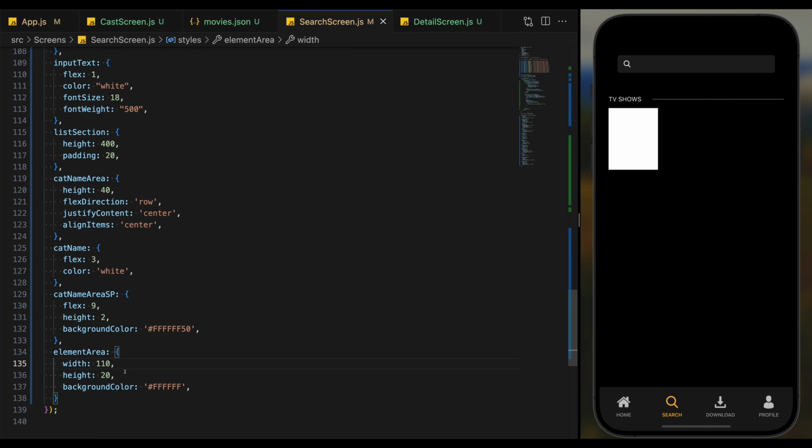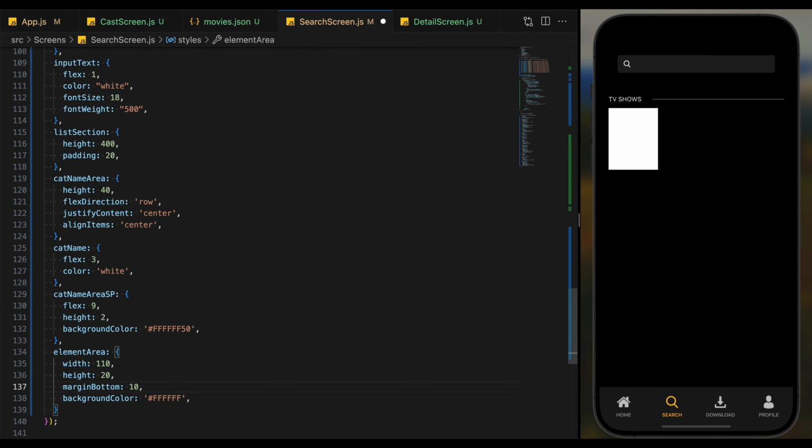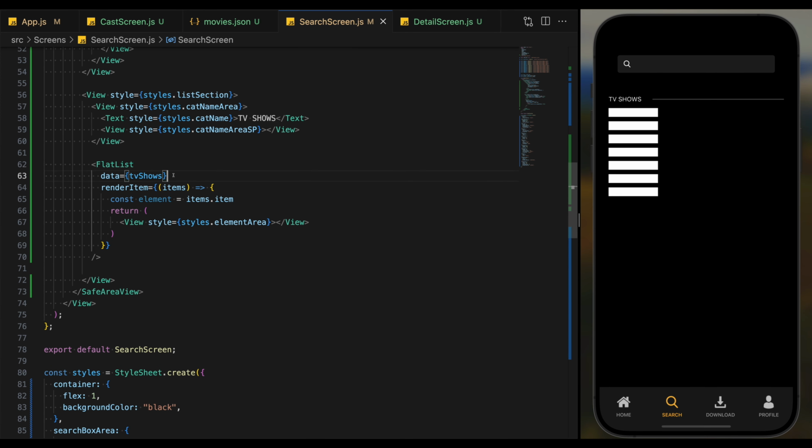So for that, to check that, we can add a margin. Right, so we have our view components.